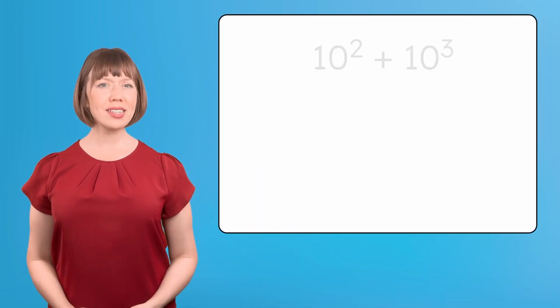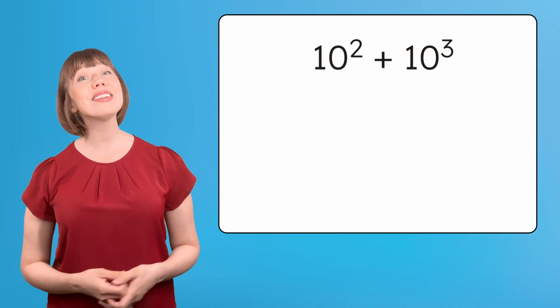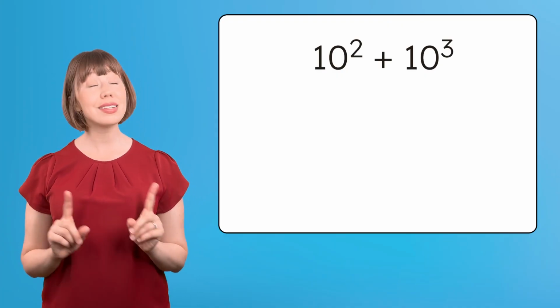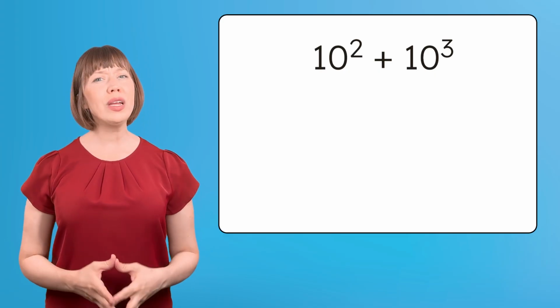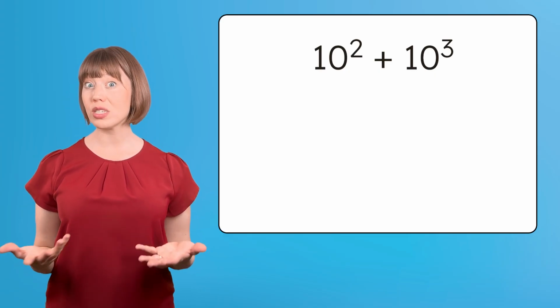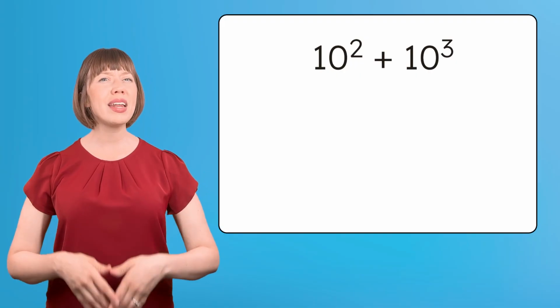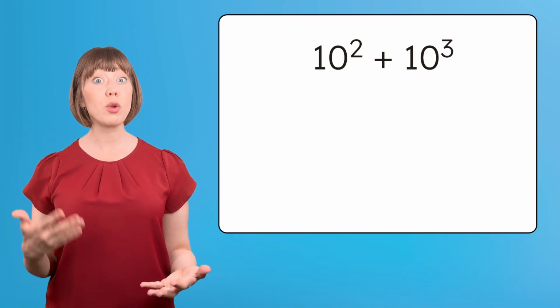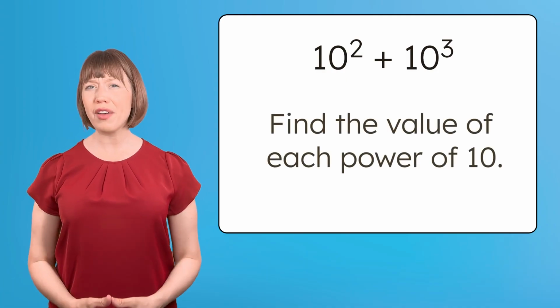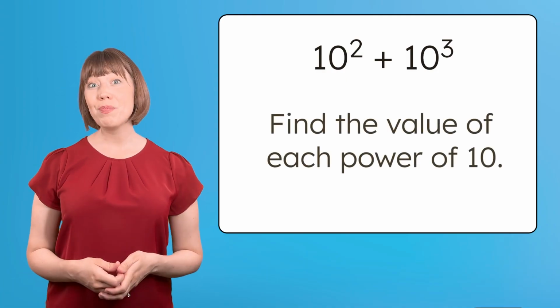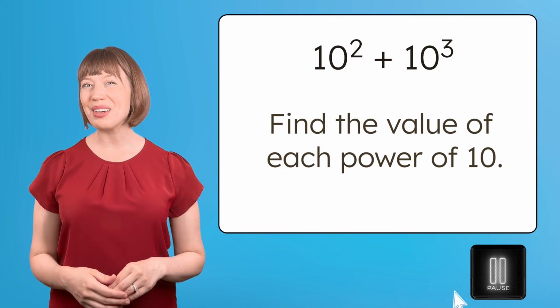In order to solve today's challenge, we must investigate how to add together numbers containing exponents. For our first example, we have 10 to the 2nd power plus 10 to the 3rd power. In the first part of our challenge, we learned how to rewrite these powers of 10 by first rewriting them in expanded form and then solving the repeated multiplication statement. Let's use that knowledge to find the value of each power of 10. Pause here to record your thinking.